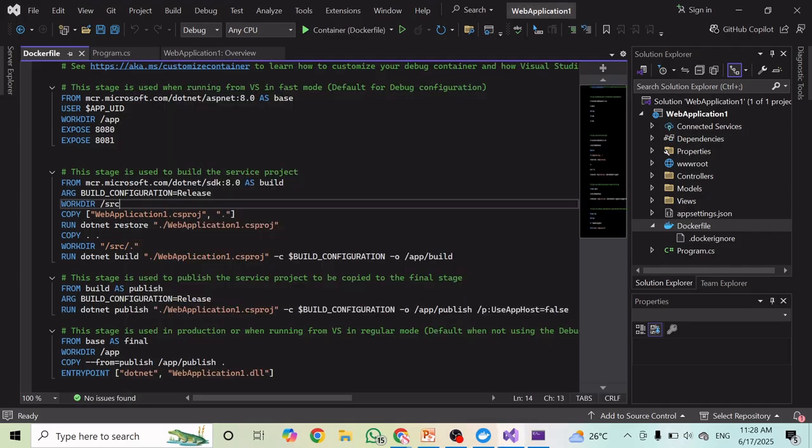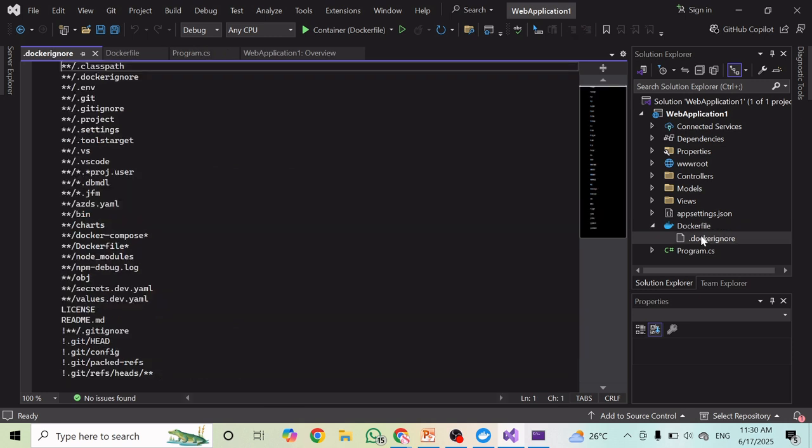A Dockerfile is a simple text file that contains a series of instructions to build a Docker image, which is a lightweight portable package that includes everything your application needs. That means our code, libraries, environment, all the required things we include. In the .dockerignore, all the unnecessary files are kept, so these are not used in our Docker image. We put all unnecessary files in this .dockerignore file.